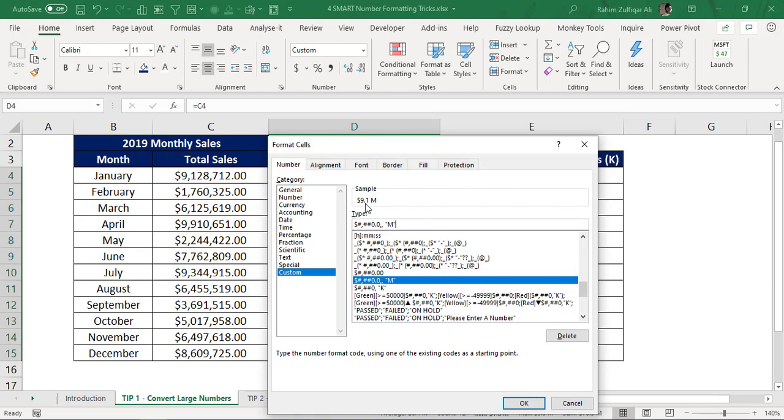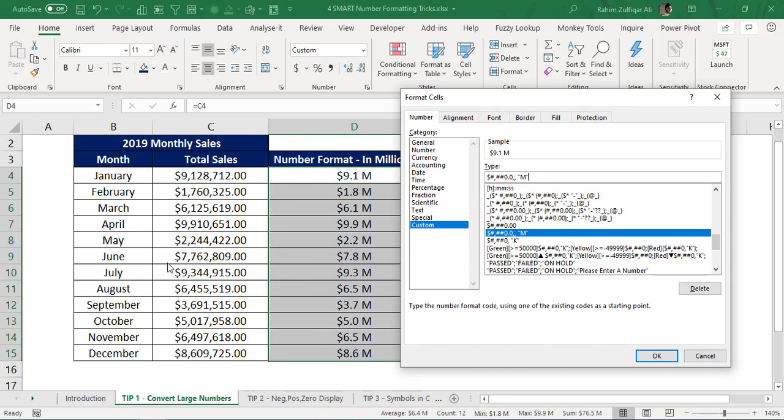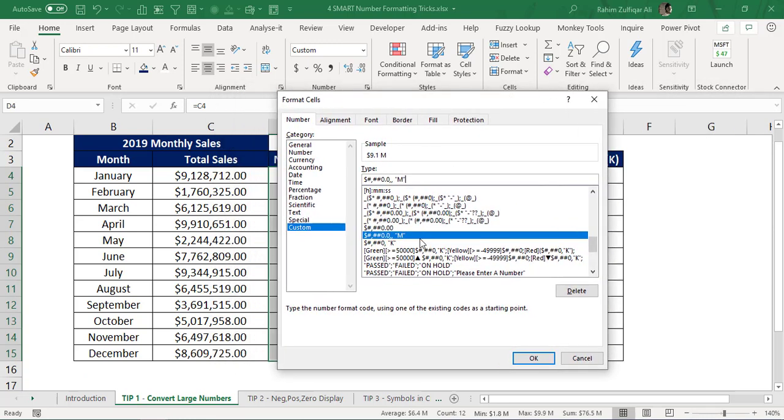I want 1 digit after the decimal, and then 2 thousand separators, because we are converting the actual total sales number into the number formatting of millions. So we are required to cut down the 6 digits at the end of the number, so we have put 2 thousand separators, and then M for the millions representation, quoted by inverted commas, right?